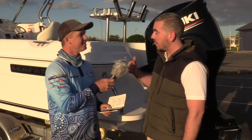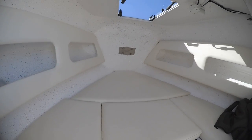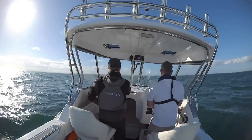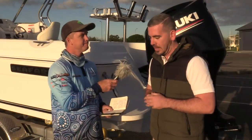Moving through, your cabin height's lifted about 100 mil in order for us to be able to put a hard top on there. It's also created a lot more room and space in that cabin. So when you do want to get away for a kip under there or do an overnighter, there's a little bit more headroom in there for those bigger guys to get in.